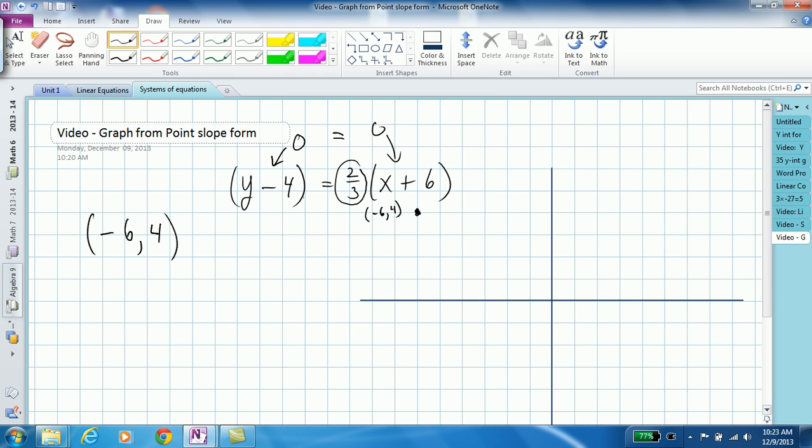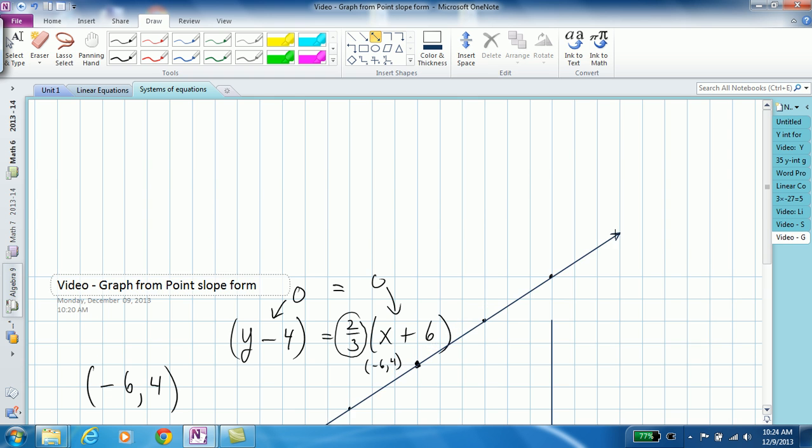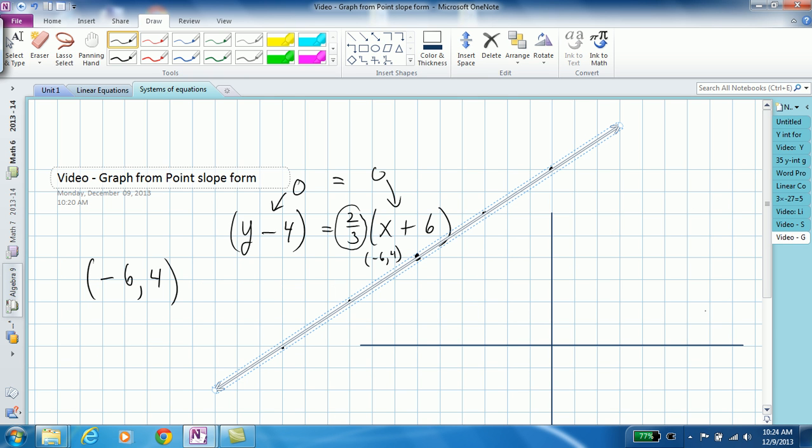Here is the slope. If you imagine this line put into y-intercept form, you would have 2/3 x, and you would not have any other x's, so the slope is going to be 2/3. So with that, we can move from the point we know up 2 and over 3, up 2 and over 3, and going the other way, creating an accurate line, and then you get out your ruler, and you can draw in the line. So there is a quick, accurate, we hope, graph of the line.